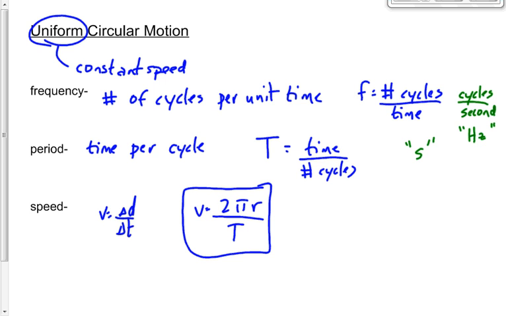Unfortunately, this is the only equation that you see written up here right now that's on your data sheet. The first two, F is equal to number of cycles per time, T is equal to time over number of cycles, they're just definitions. We do see one more actually that relates T to F. Since they're the inverse of one another, we can write T is equal to 1 over F, and that also appears on your data sheet. V equals D over T obviously appears there, and so does V is equal to 2 pi R over T, specific to an object going around in a circle at a uniform speed, at a constant speed. That makes sense?